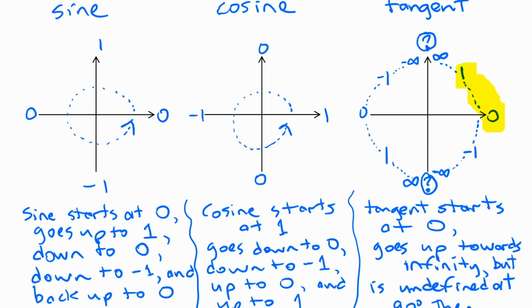It actually hit 1 there at 45 degrees and continued to increase above that. And we only saw it go up to 40 or 50 or something like that. But in theory, you could get it to be as big as you wanted if the y-coordinate was that much bigger than the x-coordinate. And so in theory, it can go up to infinity. But at 90 degrees here, the tangent is undefined because you're dividing by an x-coordinate of 0.